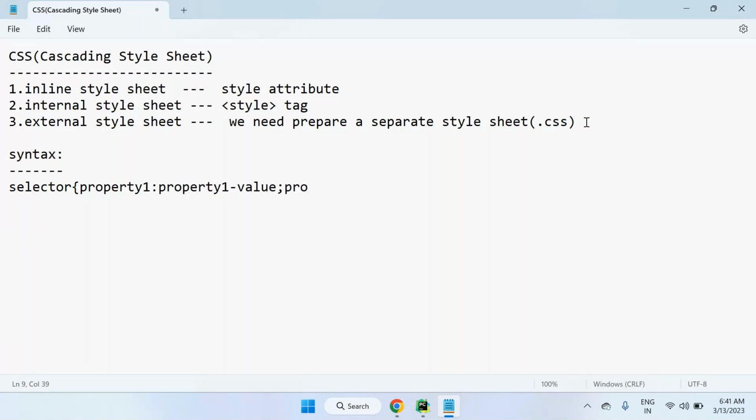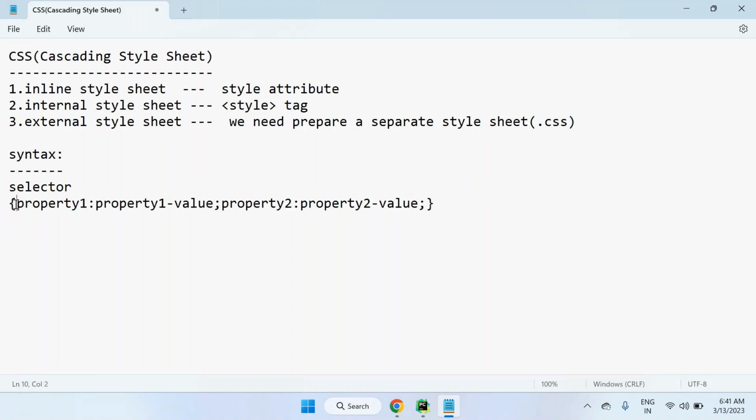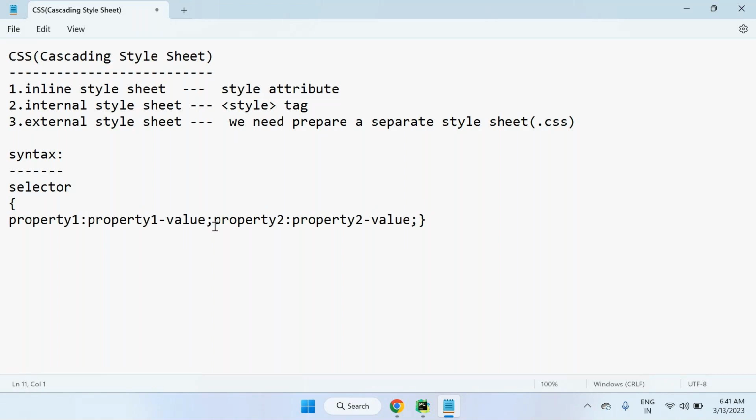Next I'm taking property 2 colon property 2 value. Like this you can include any number of values. So the same syntax, I'm just going to split like this, for easy understanding. So look at this: selector, open bracket, close bracket, property 1 value, property 2 value.